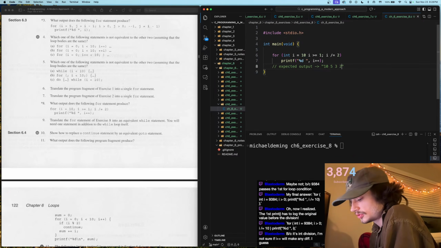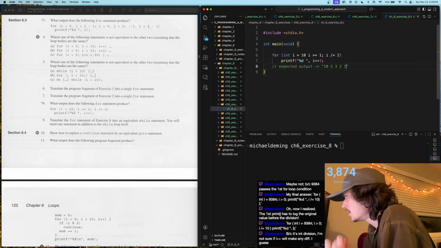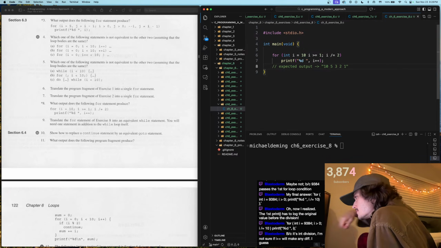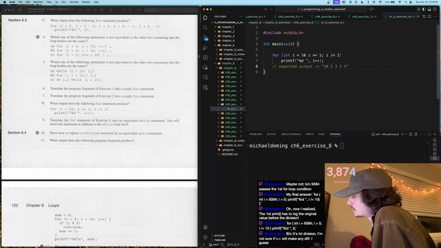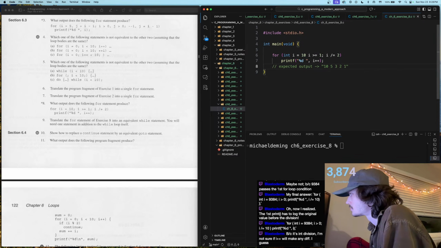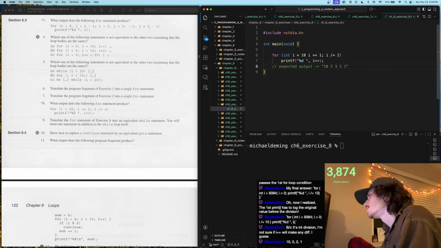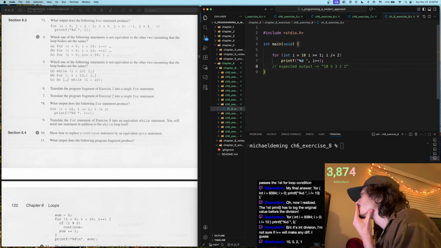We're greater than or equal to 1, so we print 1. We increase to 2. We divide by 2, which goes to 1. Which goes to 1. We increase to 2.